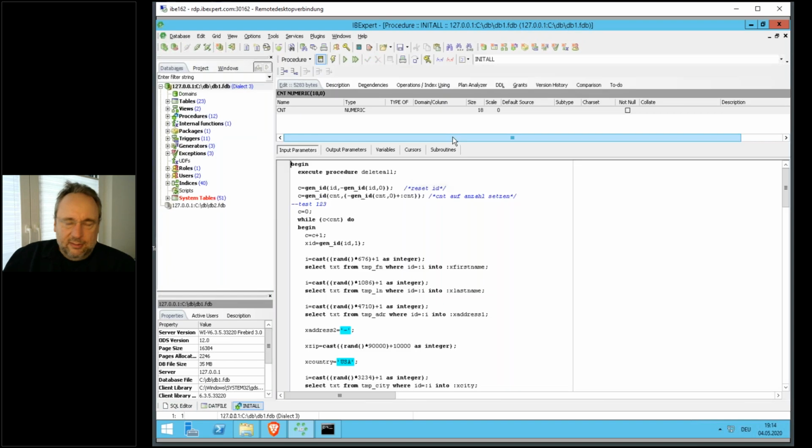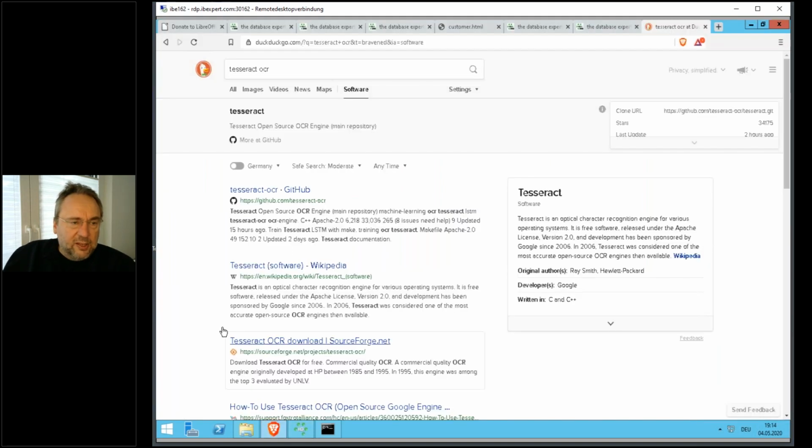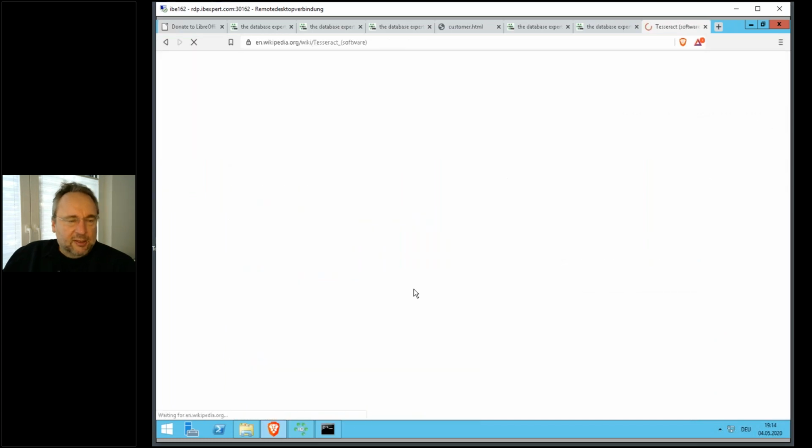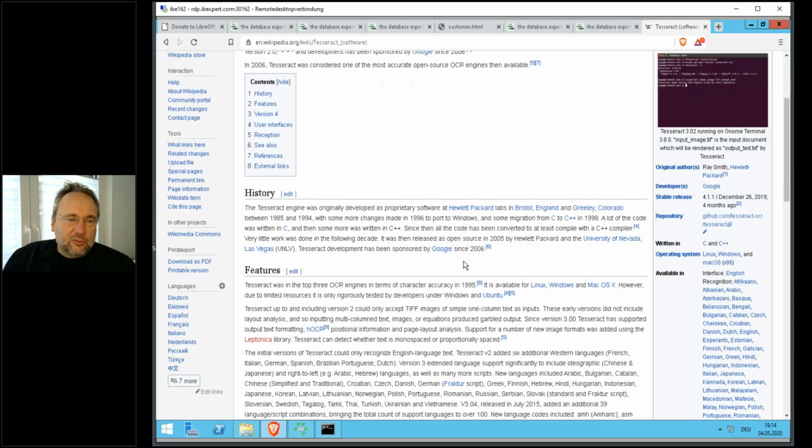Yeah, let's go back. We had some scripts, export the scripts, and for example, exporting a file, exporting a PNG file, a JPEG file, run with Tesseract OCR. It's a free OCR engine. You can directly download that, and it runs in command line mode. It's really powerful, runs on several platforms, and it's also in use, for example, by Google Books, and the development and the quality of Tesseract is impressively good.